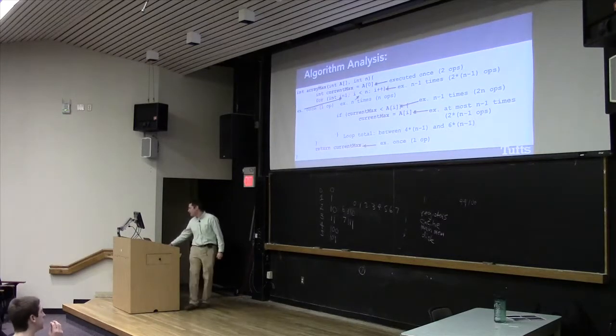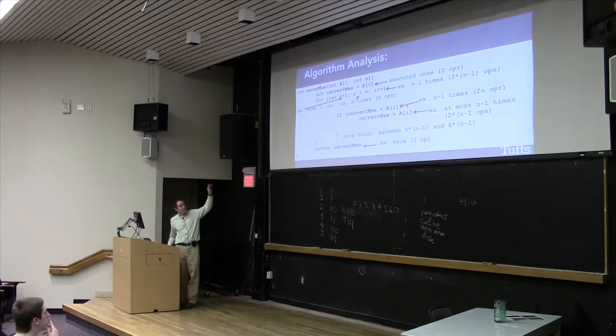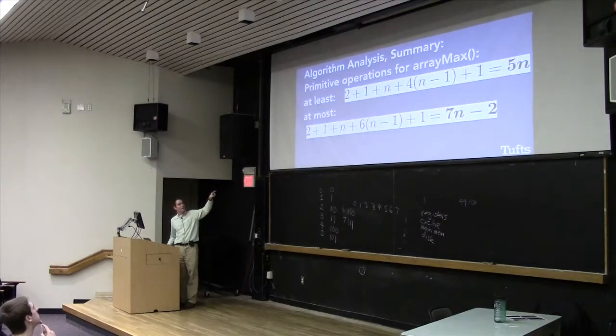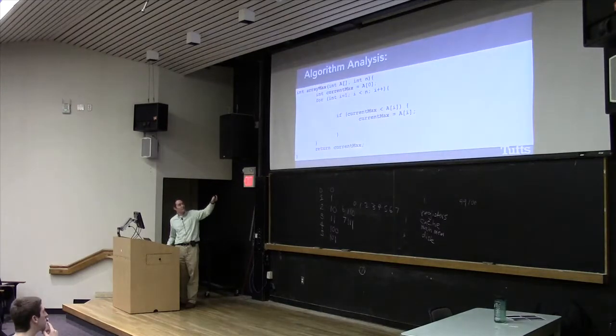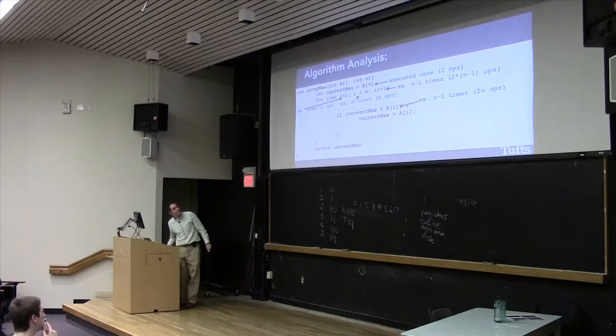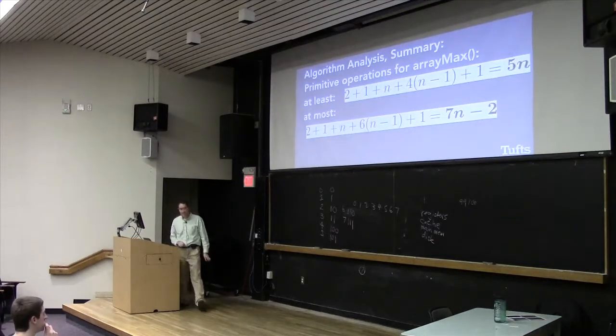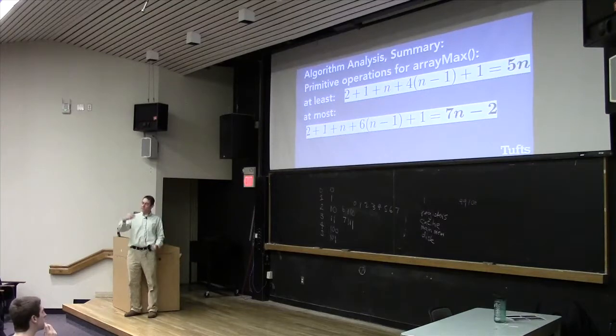Okay? If you add all of this up, and you add all the parts, you add 2 operations plus 1 operation for the other one. Oh no, here we go, hang on. If you add the 1 plus the 2 plus the 1 for this one plus this guy plus this guy plus this guy, and make sure you do the minimum and maximum, here's what you end up getting. The algorithm goes through at a minimum 5n operations, and at maximum it can go 7n minus 2. If you do the math, it works out to be 7n minus 2 number of operations.